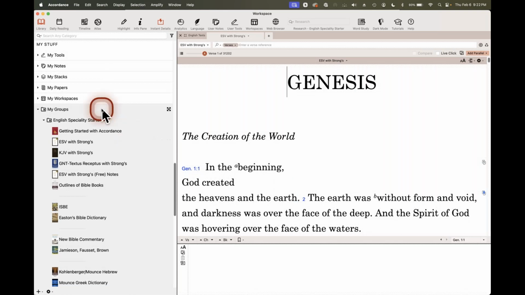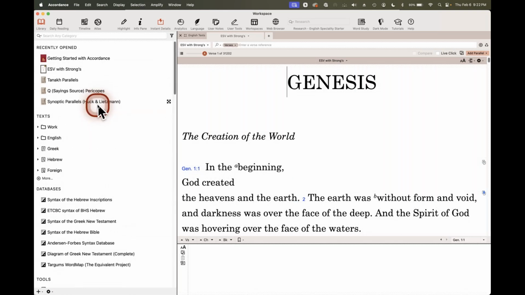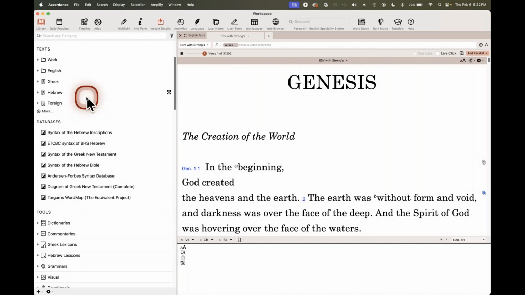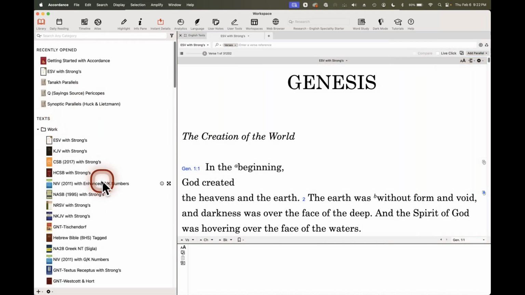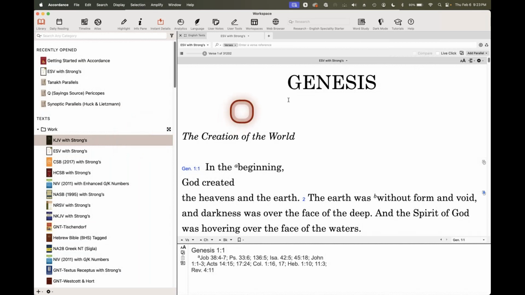Now, I mentioned that in your library, you can move stuff around. So let's say I go into my Bibles, and let's say I wanted the King James to be my first default Bible. Well, you can click on it, and then you hold your left mouse button down, and you can move it to where you see a line, and you can drop it. So you can move your Bibles around, and then when you're in something, if I was in the King James, the next one that would open up to cycle through would be the next one in line.